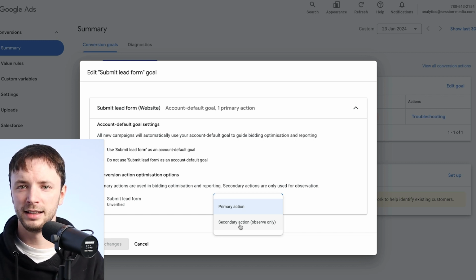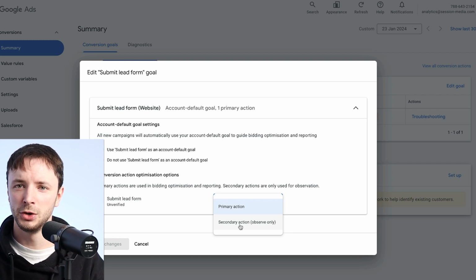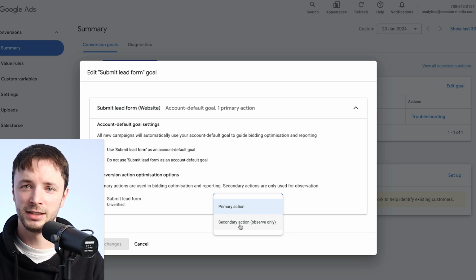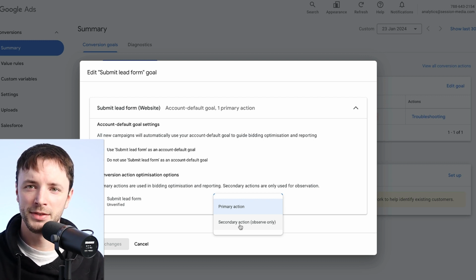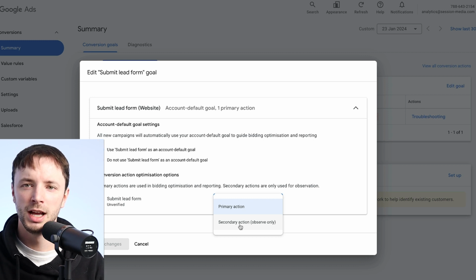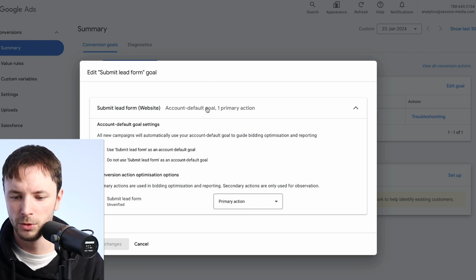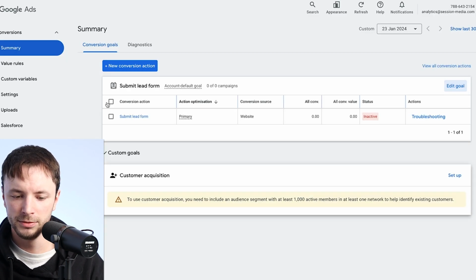Or if you're testing GA4 versus actual Google Ads script, you can actually see how the different conversions and timelines work. The GA4 scripts are going to be slightly more data rich with what's happening behind the scenes, but you can also include those within your GA4 tracking as well. So that's how you set up conversions.